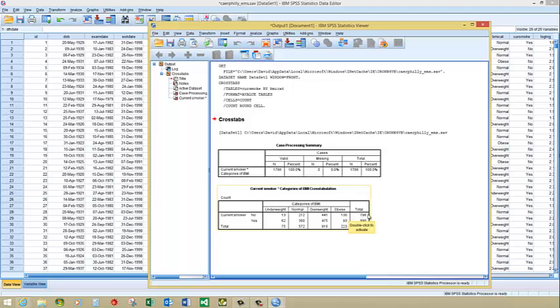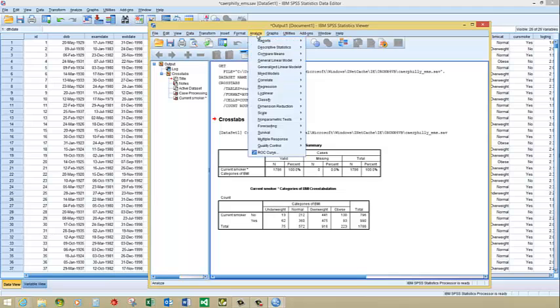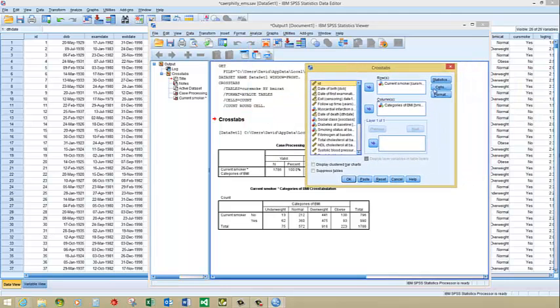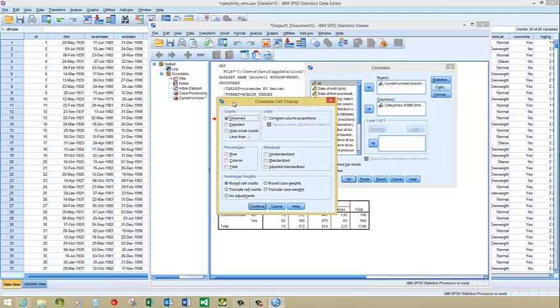So looks like more than half of the people are current smokers. So let's ask for some more detailed results. Let's do crosstabs again. But as part of this, let's ask for row percentages.